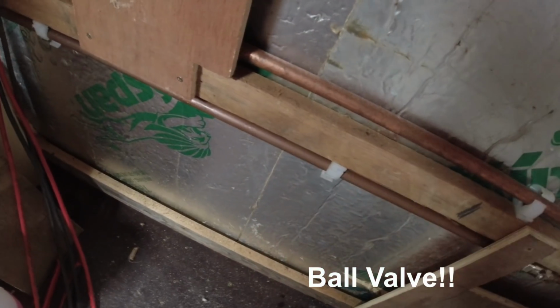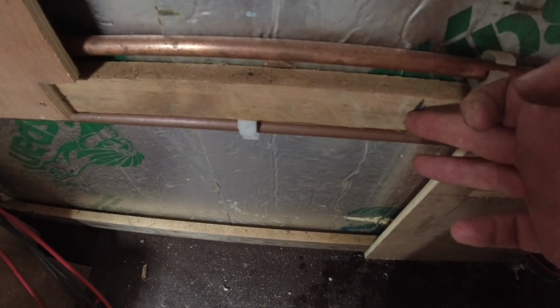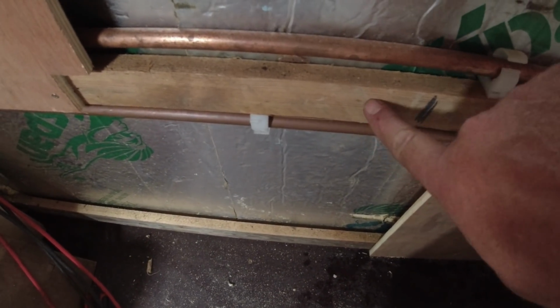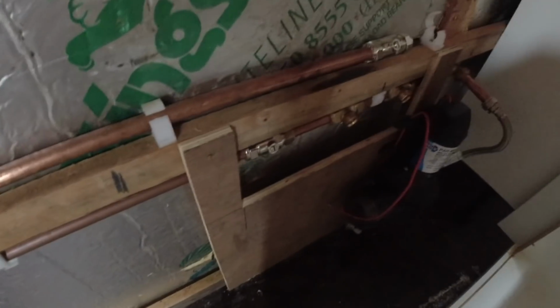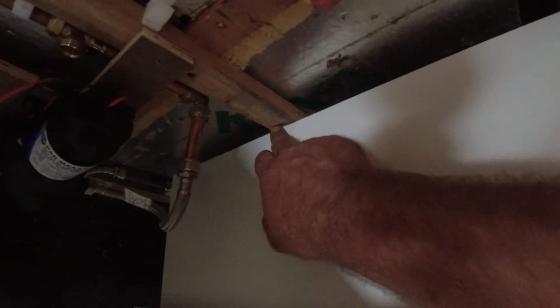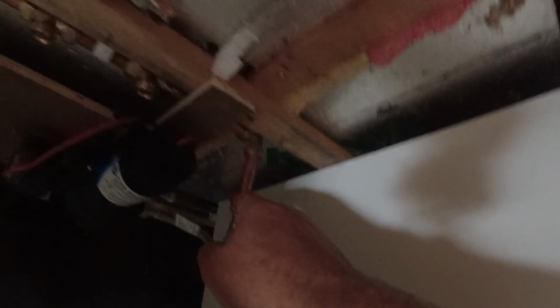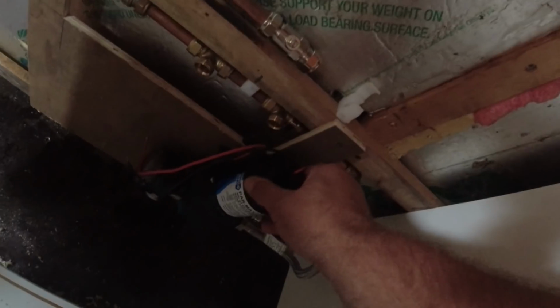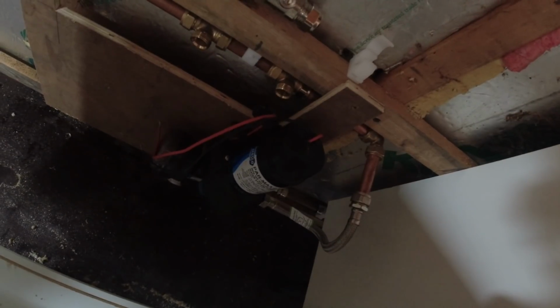I'll have a T-piece then coming out for the washing machine feed. As long as it's done away from here, look, because that's where the cabinet comes to. So as long as it's in by about an inch or two, I can have it anywhere along there. So that'll be the feed. And then, because the cabinet comes to here, look, I can have it coming out here. I can either have a T-piece here or a T-piece further over here, and then have that board lifted higher up, just so that the cold water pump, sorry, the water pump, can sit higher, because that's going to be its final resting place now, just behind the sink, underneath the sink.